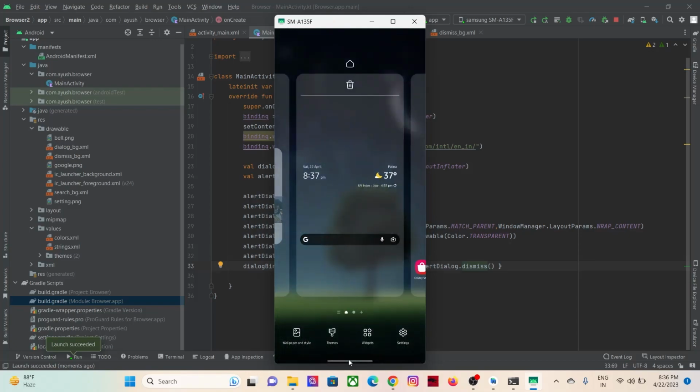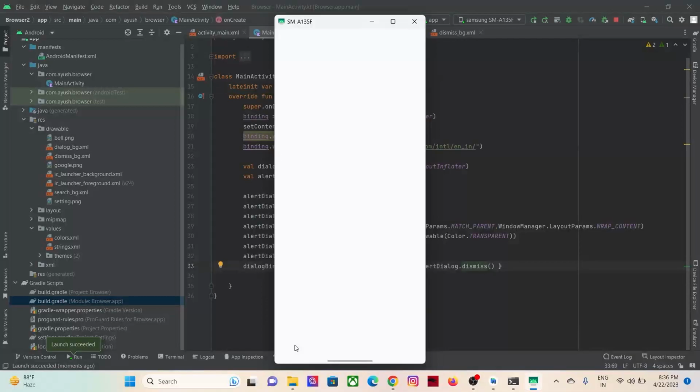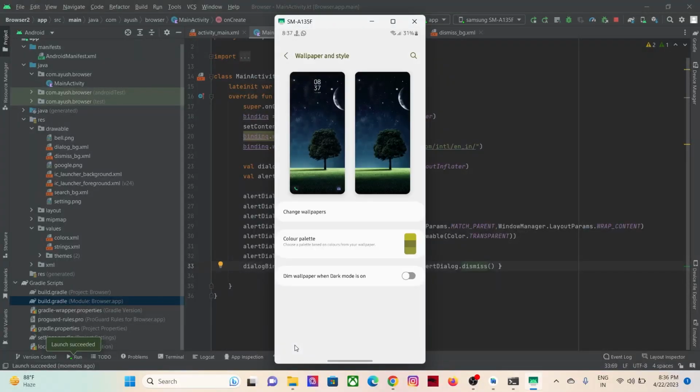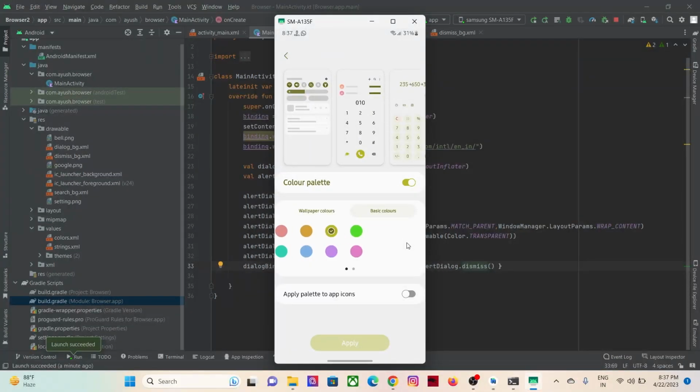From Android 12 there is an option inside our phone: if I go to wallpaper and style and go here, you can see the color palette option, and some colors, wallpaper colors, basic colors. So I'm going to choose this color and apply it.